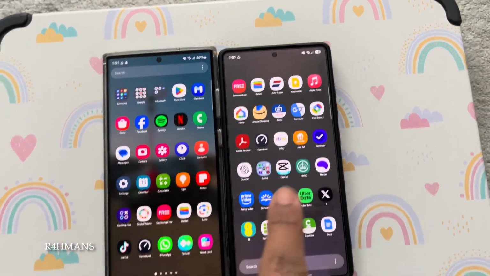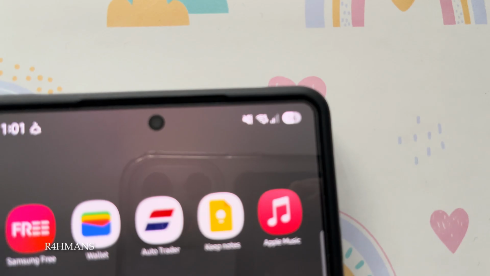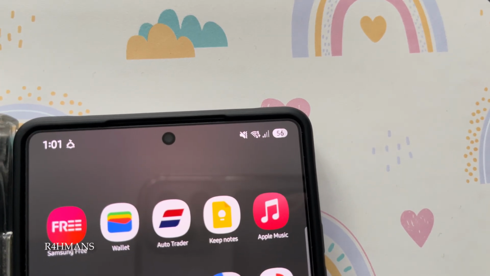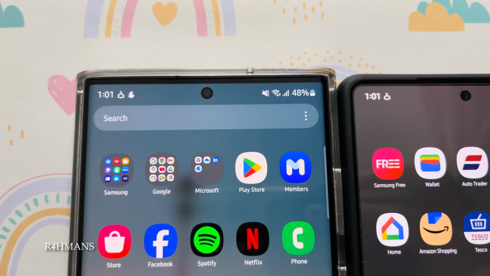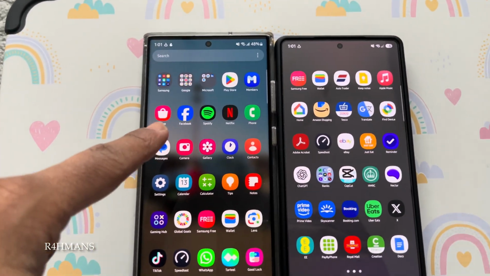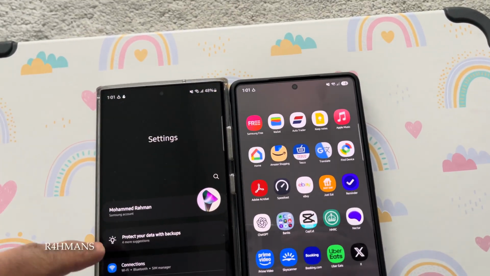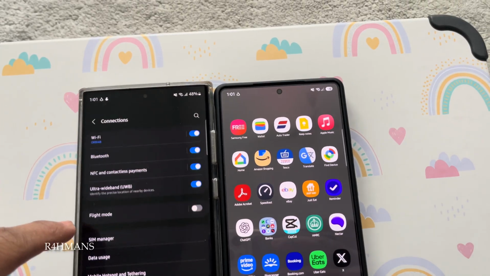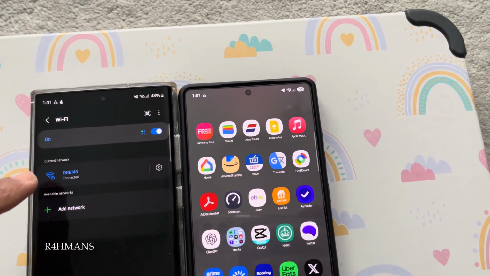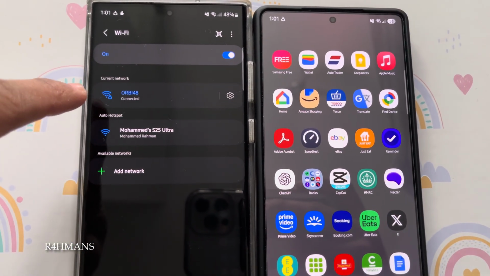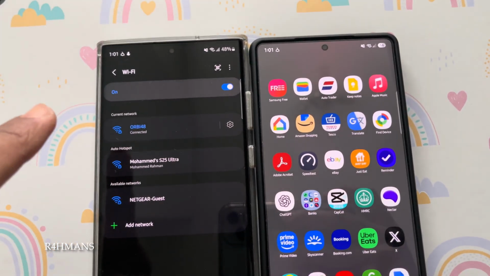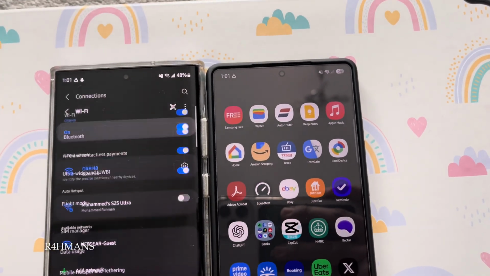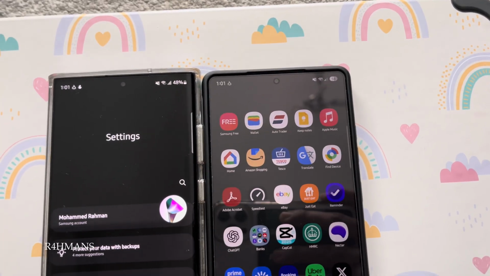So with the Wi-Fi, obviously it shows you what you're using, Wi-Fi 6 or Wi-Fi 5, whereas this one would just show normal. I believe this one would show it if it was Wi-Fi 6 on here, I think. I can't exactly remember. I'm pretty sure it did, but I'll probably double check that.